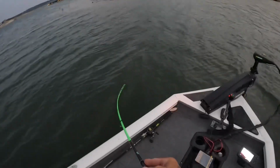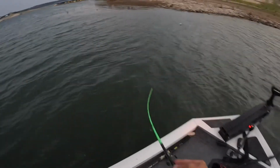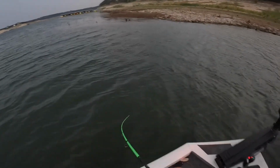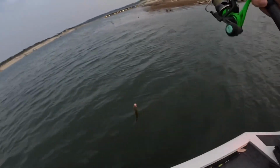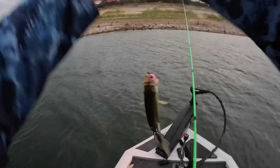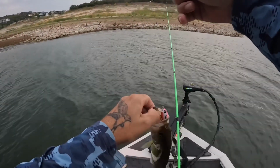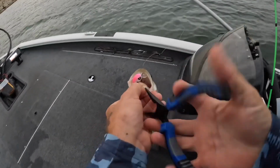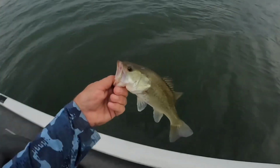There's a fish. Right off the shoreline. Here we go. And I am recording. Yeah, decent little fish. A little largemouth. Oh, he really wanted that though. He just swallowed it. Ugh. Nice. Buddy. Thank you.